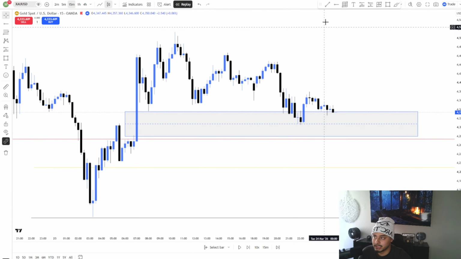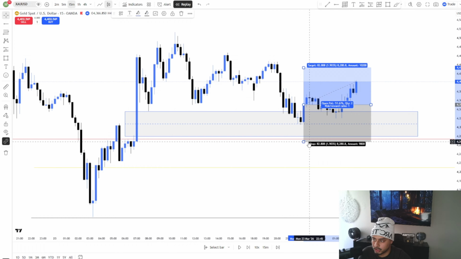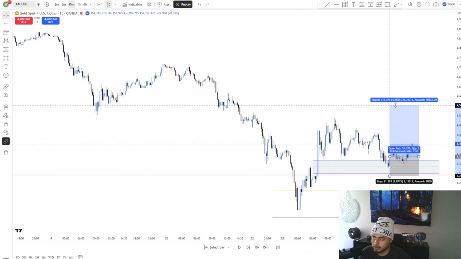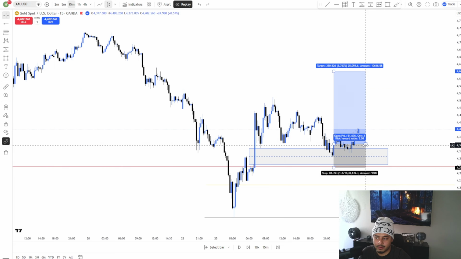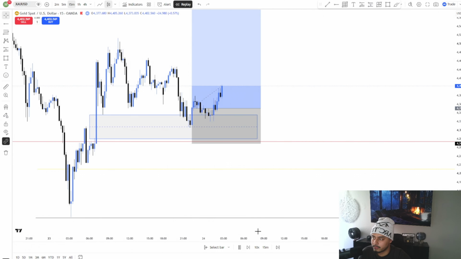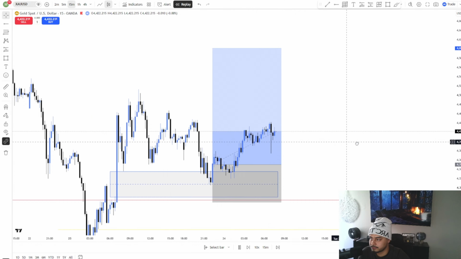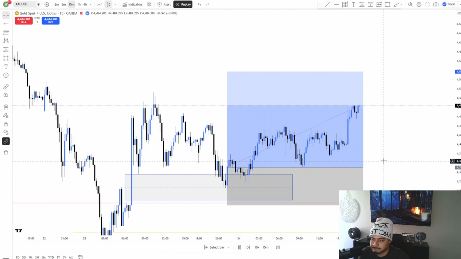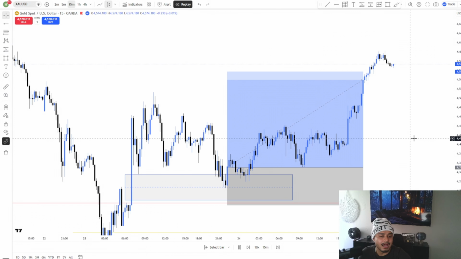You see, I'm not taking a trade until price comes back in. And that's exactly what market did. You see, price tapped back in right over here. It broke structure. Stop loss will be probably this low. And then TP 1, 2, 2.5. This is my trade. Now let's see what happens. TP has been hit. Beautiful trade.